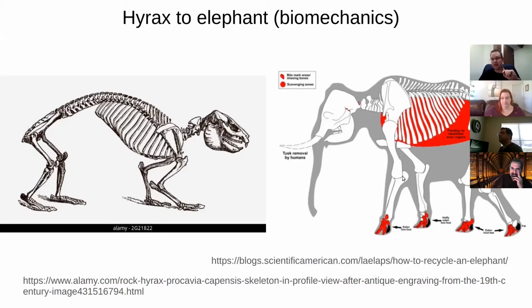Also, the bones of the legs are much thinner relative to their length in a hyrax, and it doesn't hold its legs straight under its body the way an elephant does. Elephants need columnar legs, and a big sauropod like Brontosaurus also had big columnar legs. It couldn't spend a lot of time prancing around with its legs bent because it couldn't support its weight that way. The other thing I notice is the lumbar vertebrae: they're a lot longer in the hyrax. In the elephant, there's not much there, again because it's hard to support that weight.